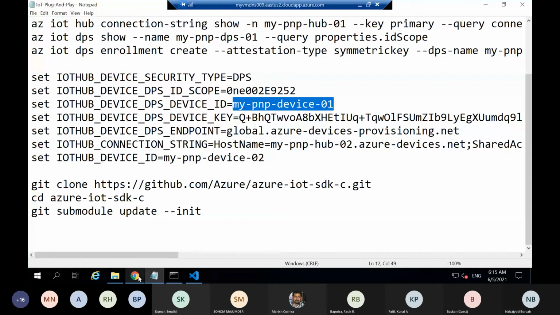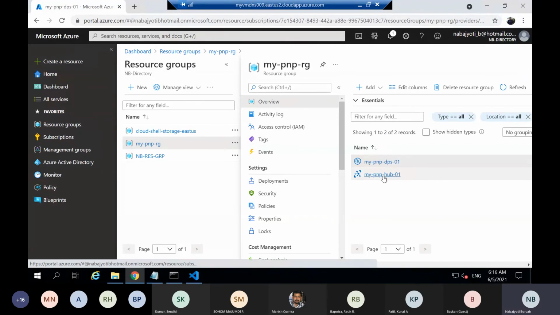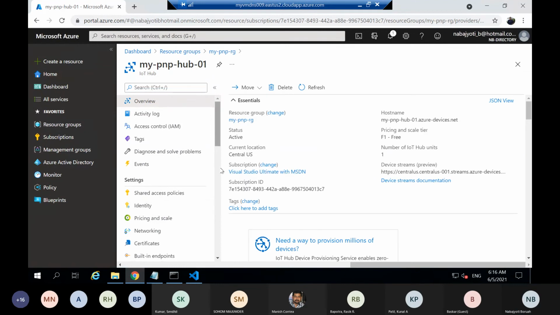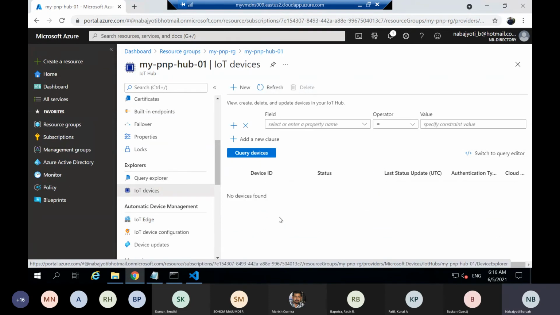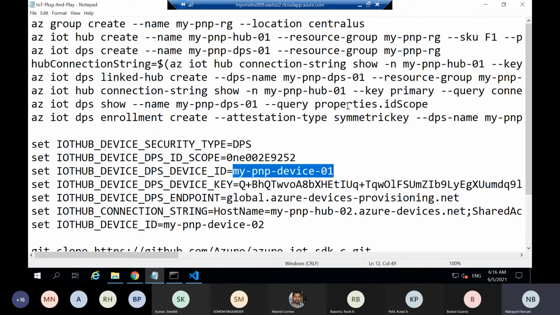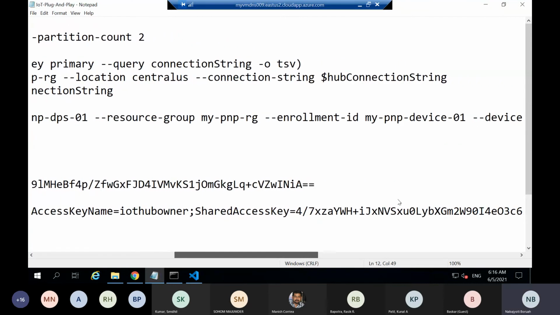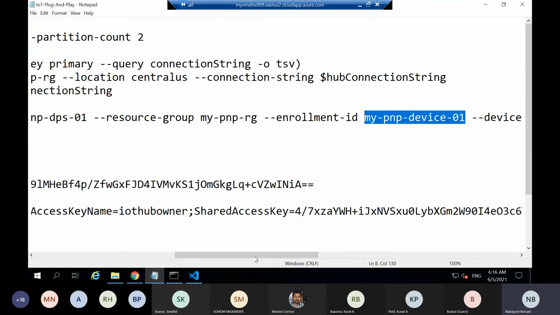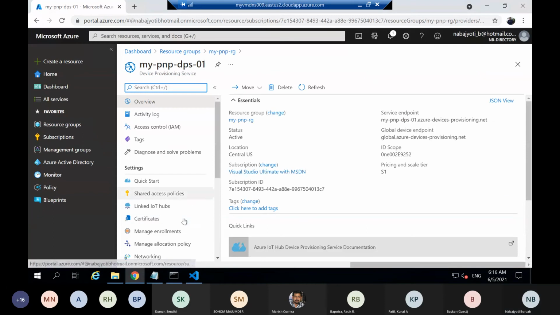In fact, if I want to go and verify that, I can go to my IoT hub. I can go into the device, which is not there yet, because it is going to come at the time of running that application. So we'll come back to that point. At this moment, this is the device name I have given sometime back. I'll just tell you again that this is the device name we like to assign on top of an IoT hub. Then we go to an IoT hub DPS device key. So let me go to my DPS once again, go to the enrollment.